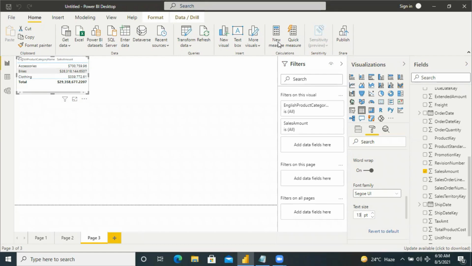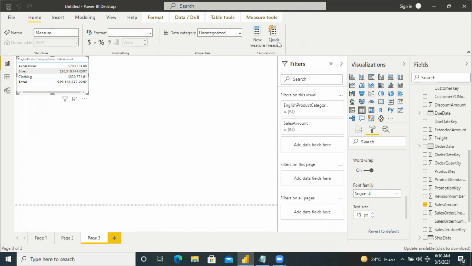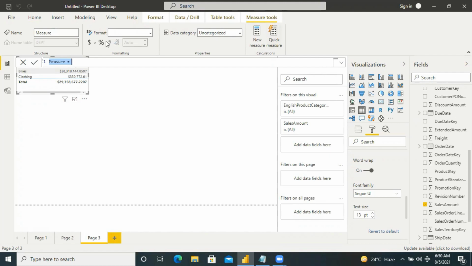The new measure is at the reporting level. A measure does not store any kind of information. A column will store the data at the table level. The measure name I'm taking is Total Sales Amount.